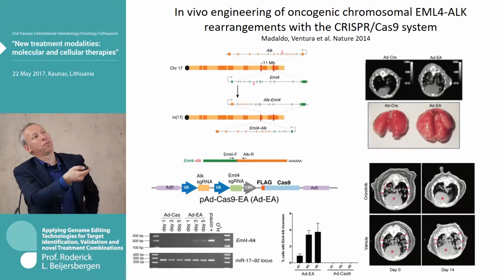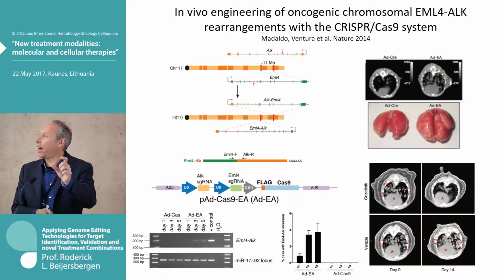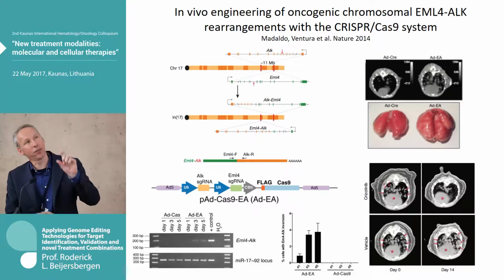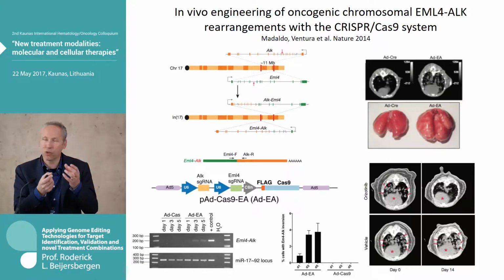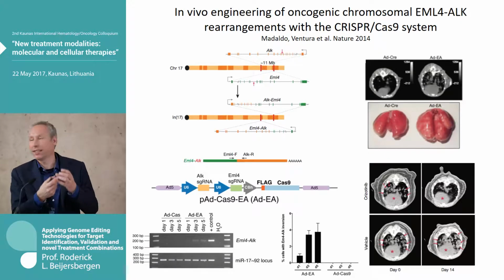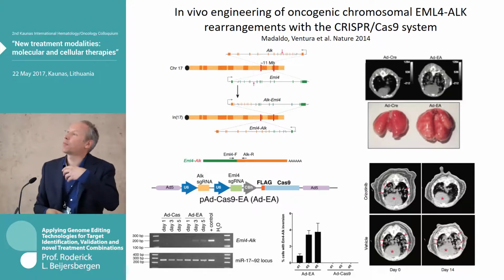And indeed, what they do is that you make these guides into an adenovirus backbone. So these are the two guides targeting either the ALK gene or the EML4, together with the Cas9 protein in an adenovirus. You inject them into the lungs, and now they start to recombine, genome edit the cells in the lung, you get the translocation, and you can also get tumor formation. So this really recapitulates the human disease model by putting the genome editing reagents into the lungs of these mice. They're responsive to crizotinib, what I showed you in the beginning as well, in lung cancer patients, and now what they also observe is that they develop resistance to crizotinib.